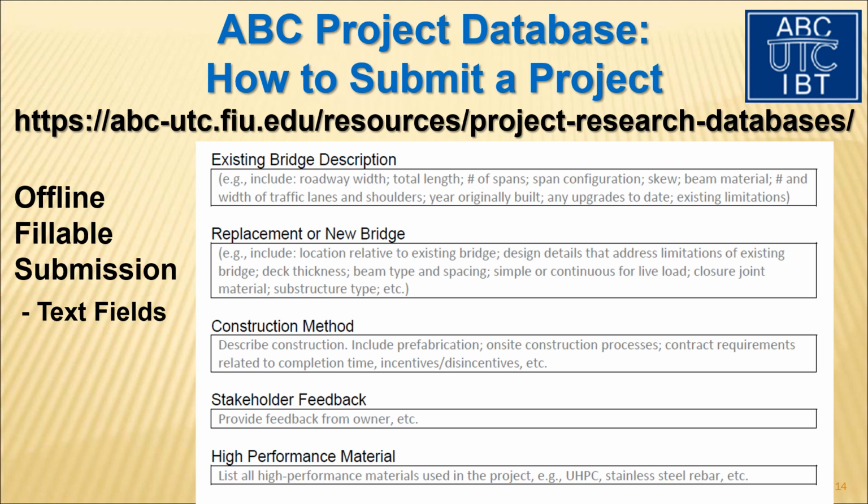For the replacement or new bridge, information may include the location relative to the existing bridge, design details that address limitations of the existing bridge, cross-section dimensions, beam type, closure joint material, simple or continuous for live load, number and width of traffic lanes and shoulders, substructure type, and any other prefabricated elements.